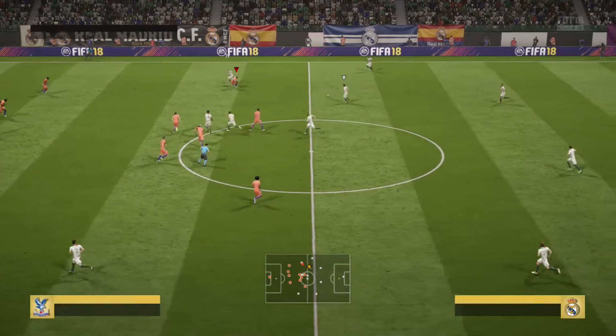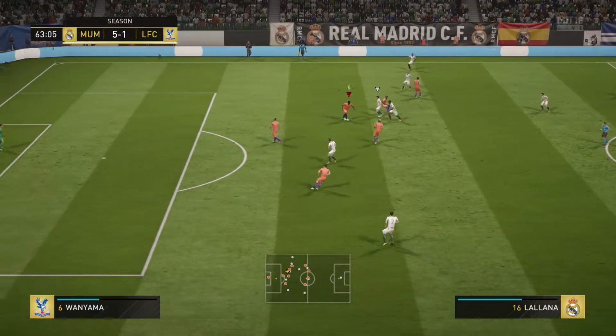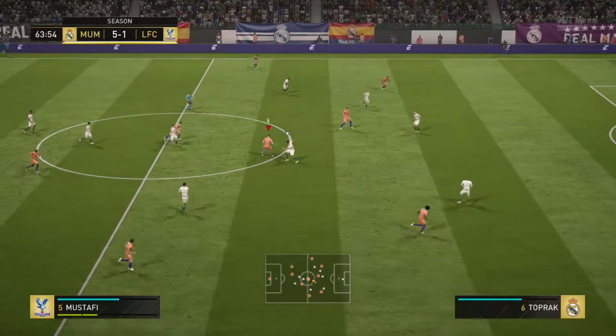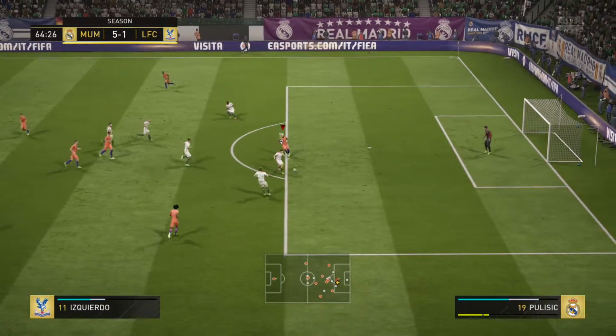It is too far to think of a recovery here, but maybe people take positives from games, and this consolation goal might be a positive for the manager. Yeah, I think so, for the next game as much as anything else, because for this game, it's all up, it's all over.